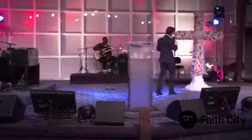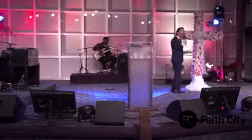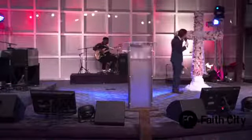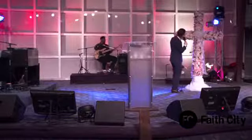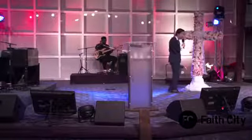Now, I want to walk over in just a moment here to this cross, because we're going to be putting the names of every mother who would like their name on the cross, or maybe your mother's name. This cross is absolutely beautiful. It reminds us of what Jesus did, how he sacrificed. And of course, we think how mom sacrificed as well. But we'd like to get your mother's name on this cross. We've prepared something where we can put her name on there, and it'll be put in between all the roses that are on the cross today.